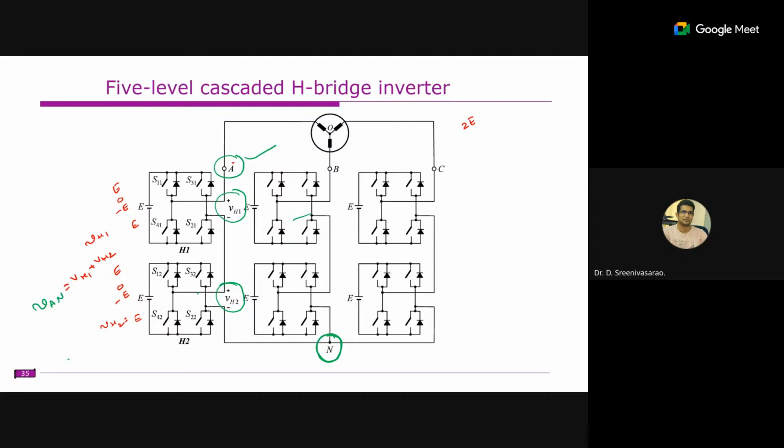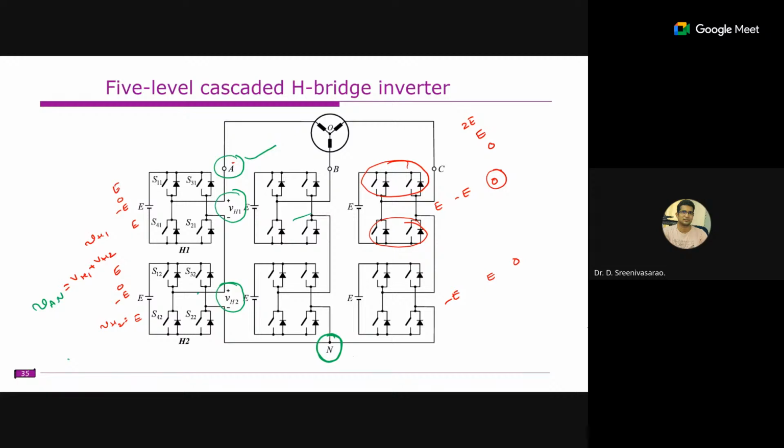So one bridge, if you're operating at 0 and another one is at E, you will get E voltage. And you have different options if you want 0 voltage, right? So this bridge may be operated at E and this is minus E, or this is minus E and this is E, or this is 0 and this is 0. You will get the 0 voltage. Again, a lot of redundancy is there. For example, if you require 0 voltage, either you need to turn on these upper devices, or you need to turn on the bottom devices, so that you will get the 0 voltage. So a lot of redundancy is there. The meaning of redundancy is that for the same voltage level, if multiple paths are there, that leads to redundancy.